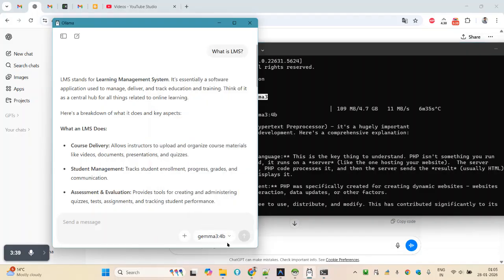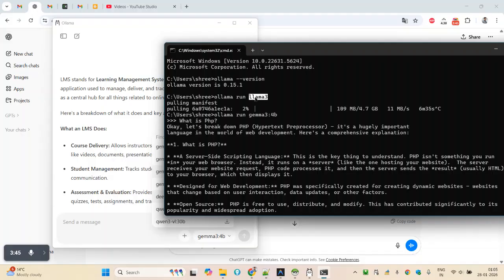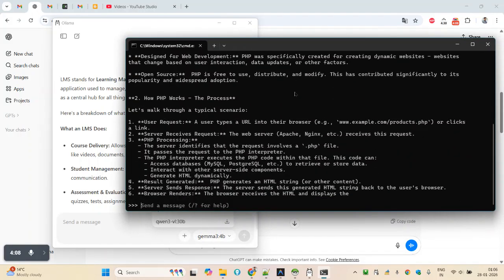So these are the model names. If you go for a different one, you should have already downloaded it. If not, it will start downloading. Like you see here, in this case the size of this was 4.7, and it started downloading. After the download, it will install, and then only you will be able to interact with this. So this is how you will be able to communicate with this.